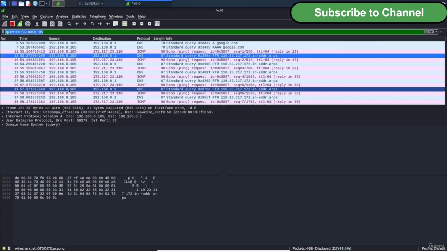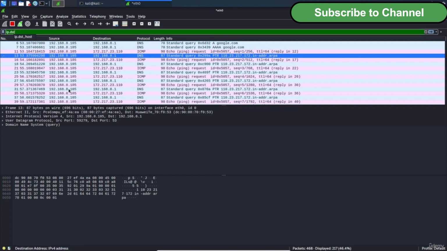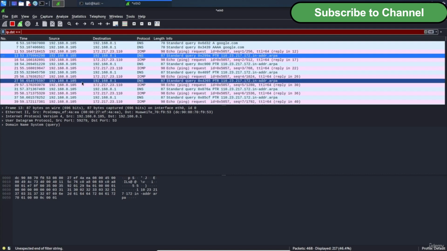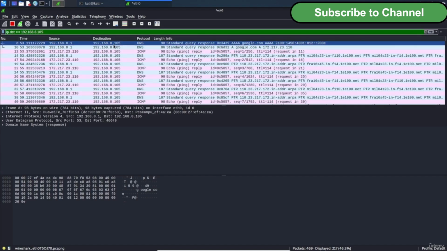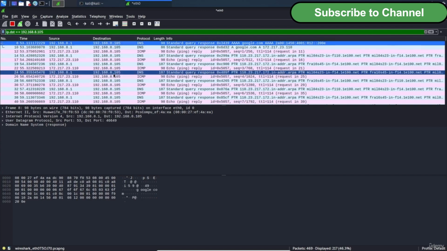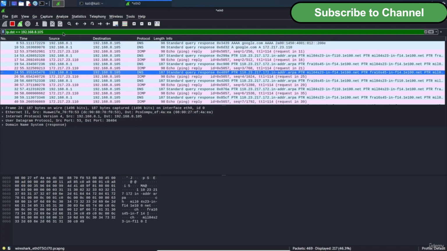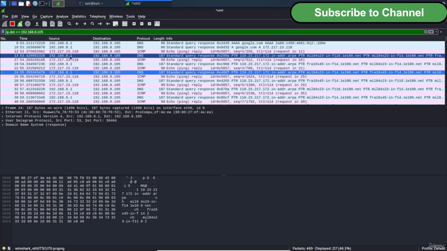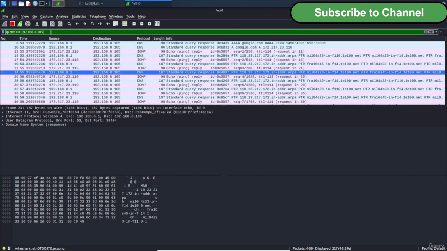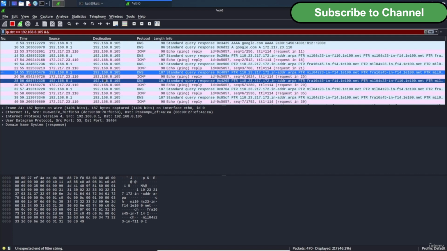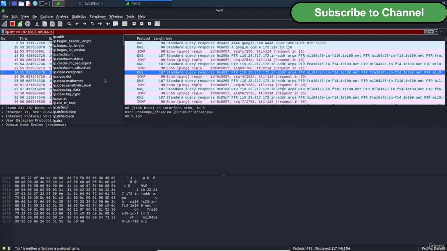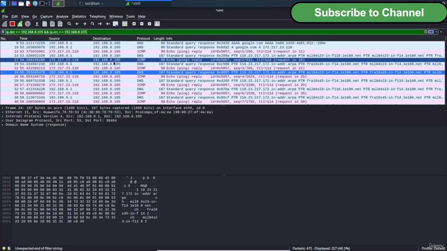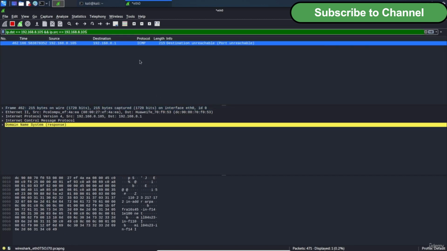The same thing for the destination. It will be ip.dst, okay? Equals, don't forget to put a space here and put the IP address. So the destination will be like this. As you can see, all of the destinations have the same IP that we put inside the filter, okay? Now what if I want the source IP and the destination IP to be specific? How to do such a thing? We can use shift 7 7, which means the AND operator, like that, and put ip.src equals and put whatever, okay? Now, by the way, this will not work because the source and destination cannot be the same IP address.